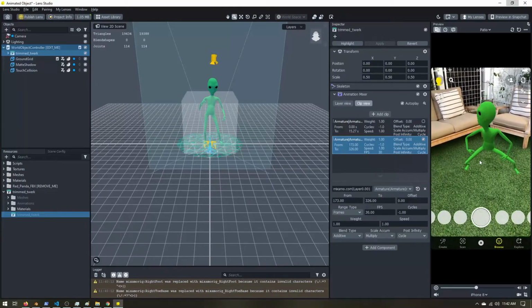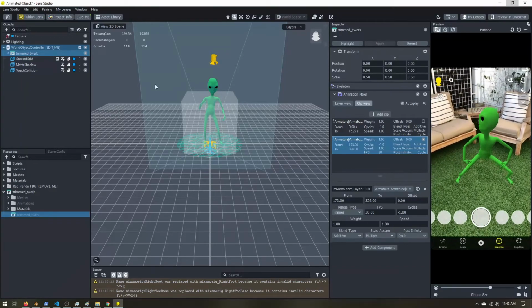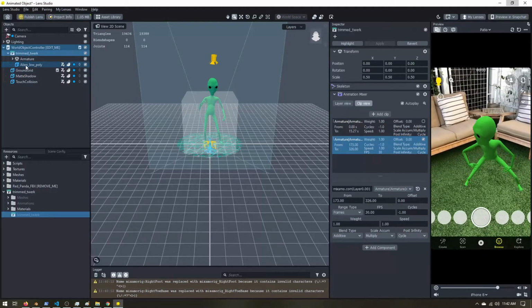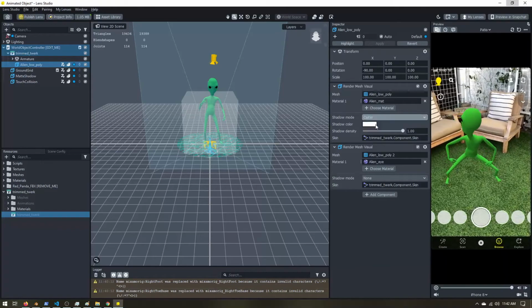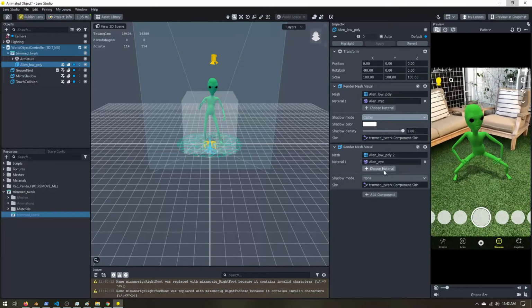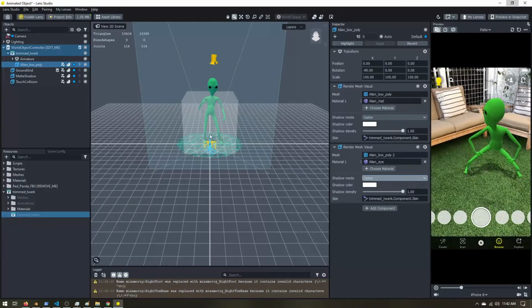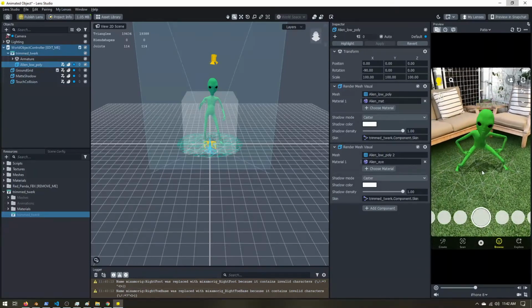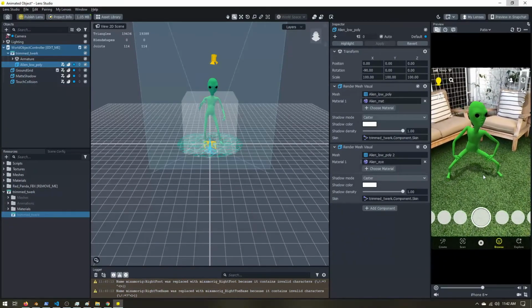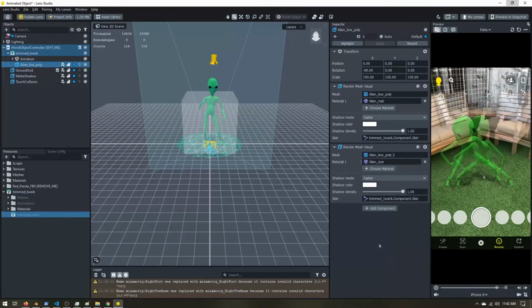So at this point, we have our model in here. It's animated. It's working great. Finishing touch, I'm going to select the mesh. I'm going to add a caster for the shadow mode. Just add the shadow to the environment, and now I'm good to go. Because since this is a template, we can already click to drag and move it around. You put it on your phone, you can rotate it, scale it up. Everything's great. So thanks for watching.